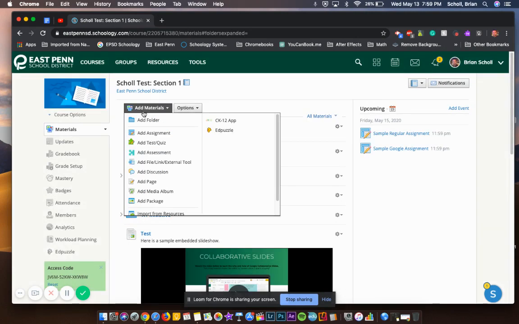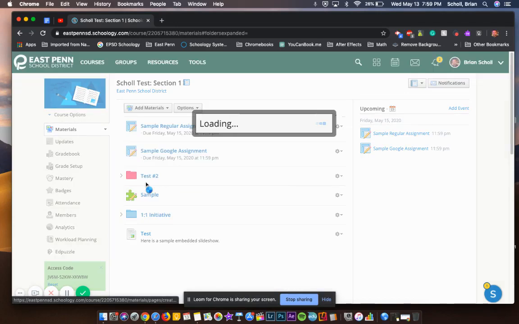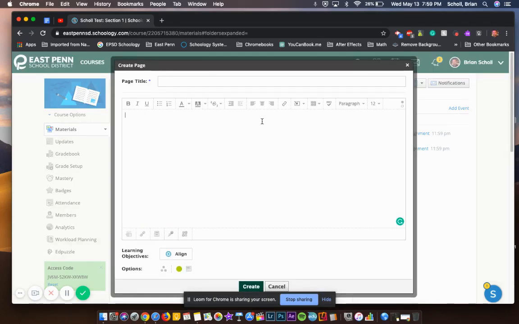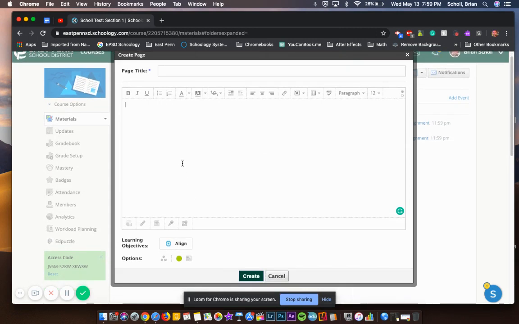Going back, if I have a page, think of this as a way to embed different things. We're going to do another video more specific to this, but think of it kind of like a Schoology hyperdoc. I can add text, links, embed videos, and add pictures. I can also attach different things. Think of it as one spot where students would go through and work through something. And same thing, I will be able to display it on a new page or display it inline, which we will talk about as well.